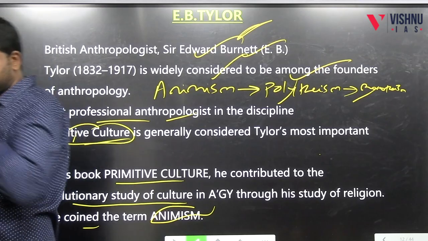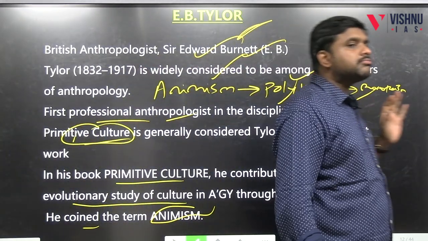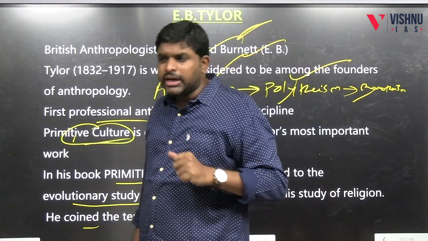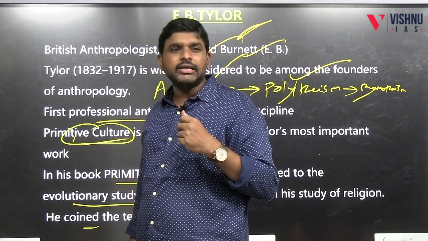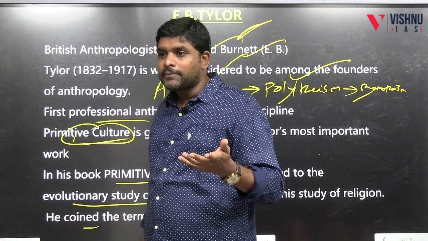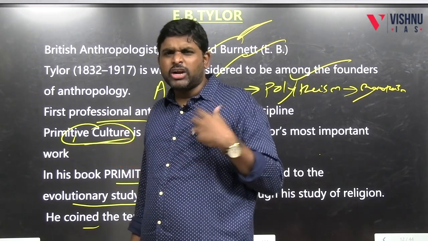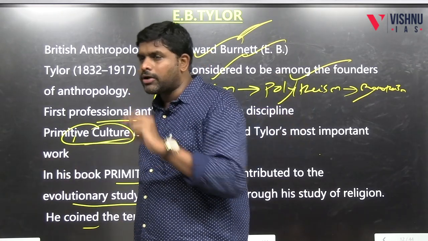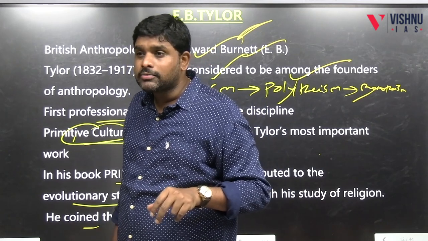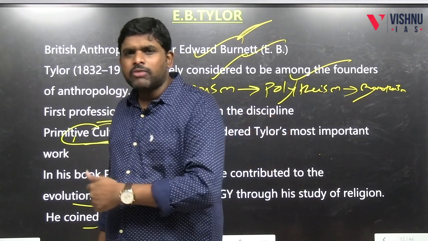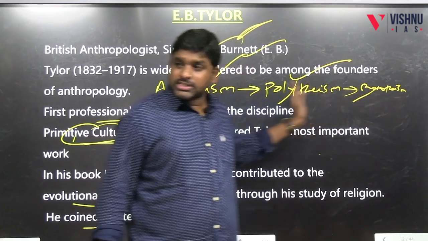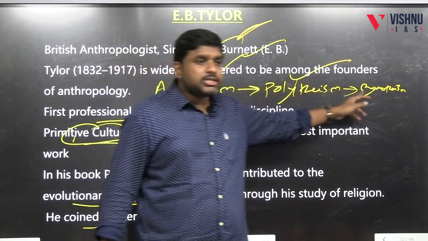What is the criticism, tell me? For every school, every person, there will be criticism. First criticism is Victorian society as the highest stage. Why Victorian society as highest stage? Indian society is also highest stage, I will also tell. Criticism number one: is it not ethnocentrism, we are great? Number two: comparisons, they told to do. When I do comparisons, whether it leads to discrimination or not? Criticism is coming or not? Here, what is the criticism? Monotheism, he told, in the last stage. So the first stage is animism, and the last stage is monotheism.